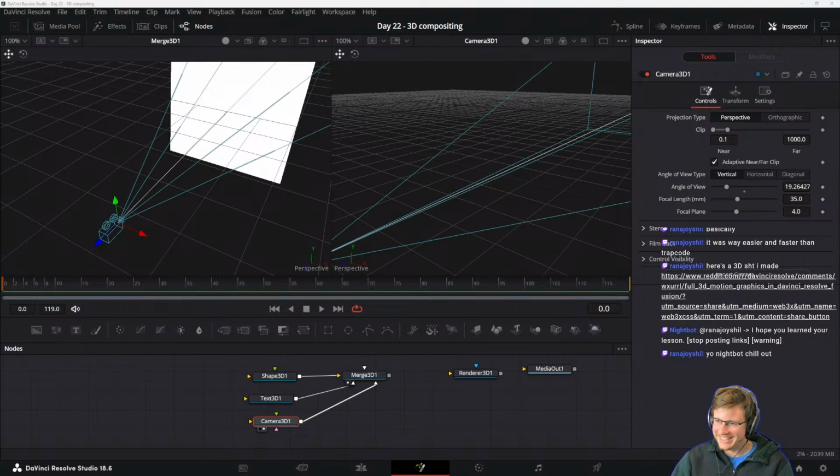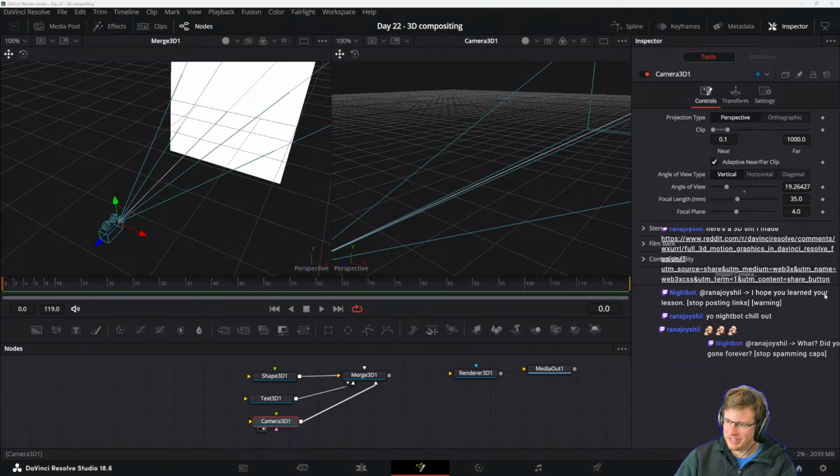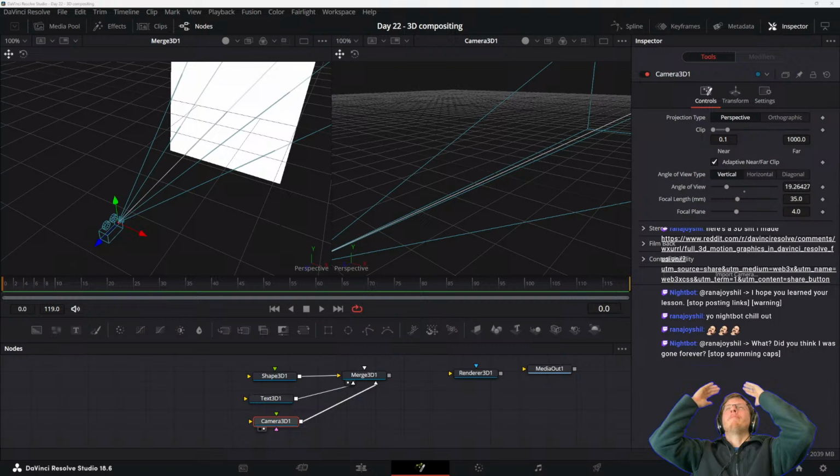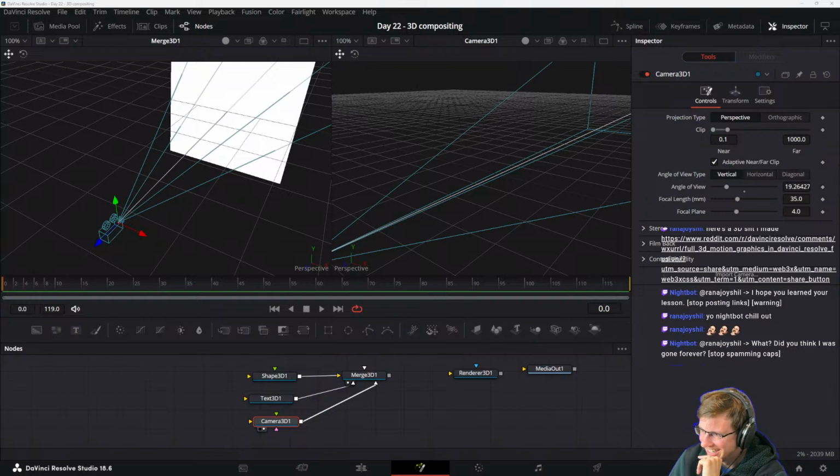Yo, this always happens. Nightbot has no chill. I need to turn. There's so many things that I have to update. No, Nightbot, no. Can I undo it? Nightbot, no. Does it show?